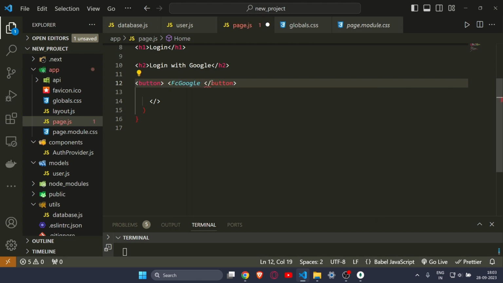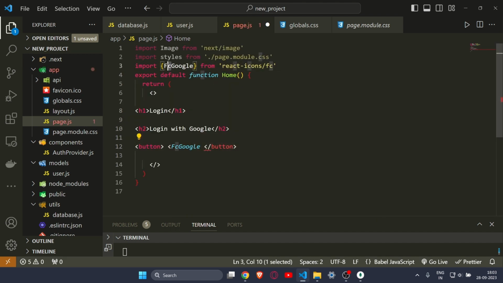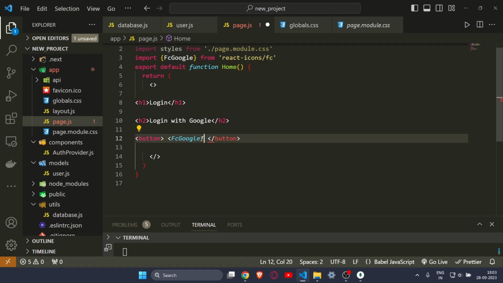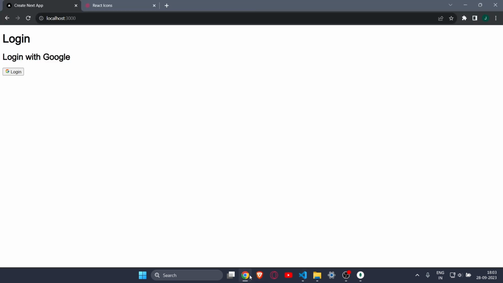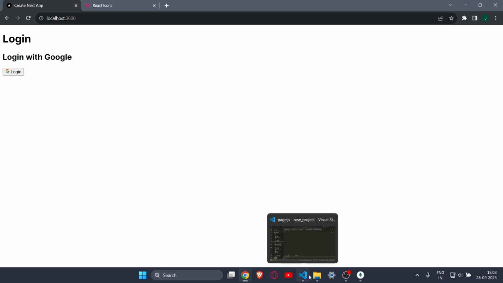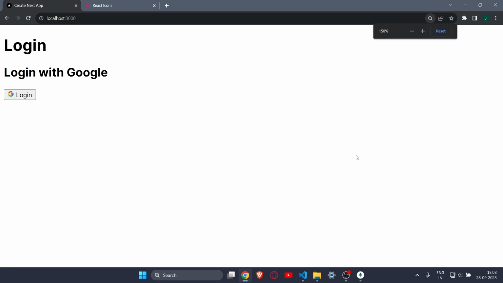So I will write FcGoogle, and I have also changed the import, and I have added FcGoogle instead of BS. So make sure you have also done that. And here I will write this. So now let's see, and you can see there is our Google login button with the icon as well. Let me just zoom a little bit so you can see clearly.